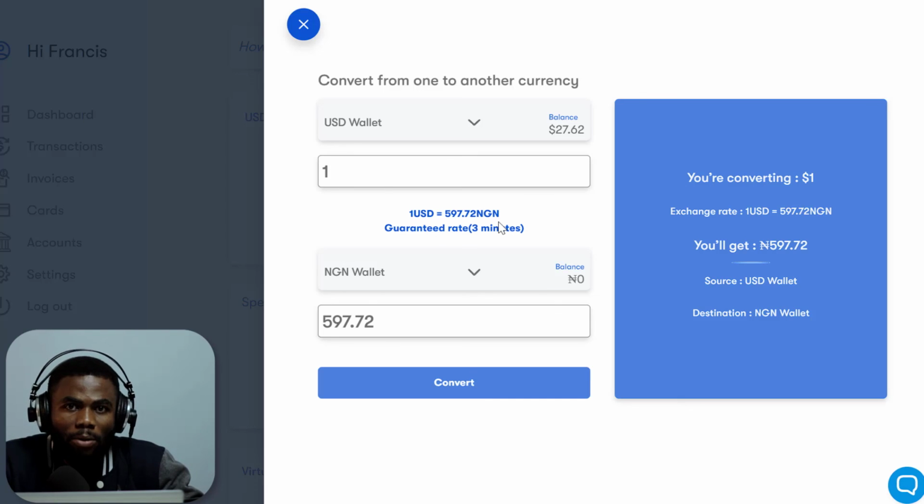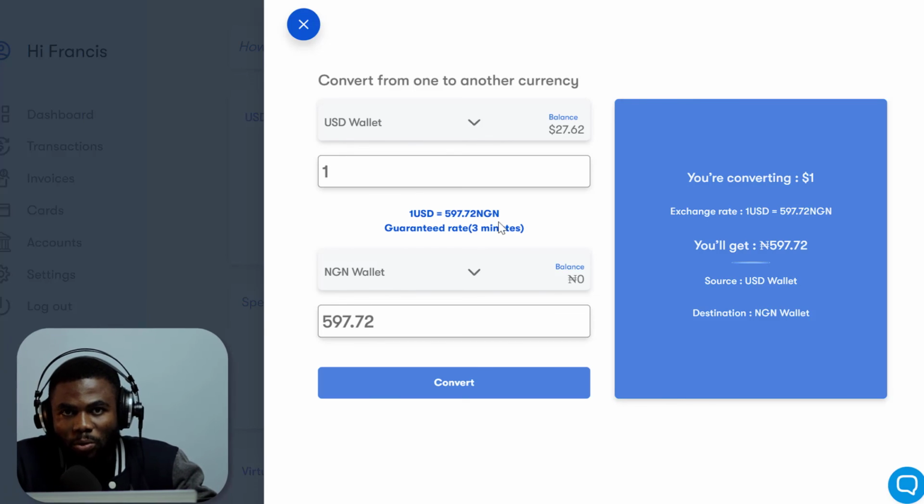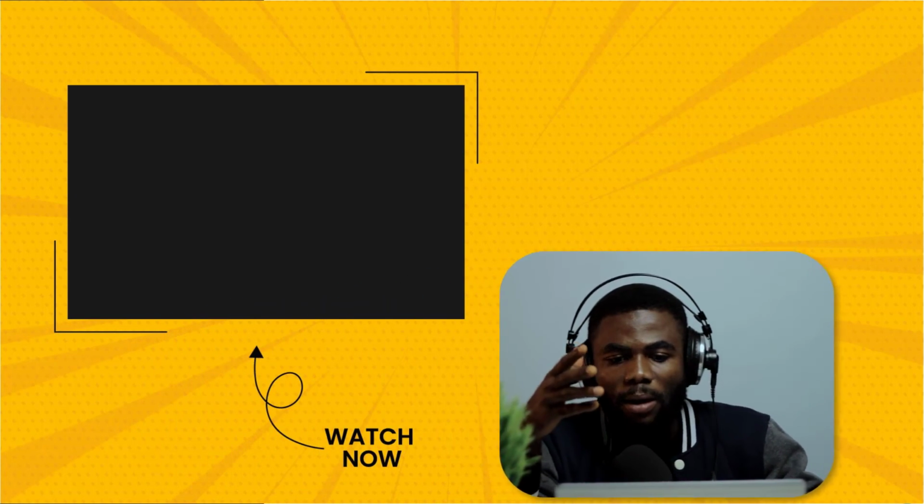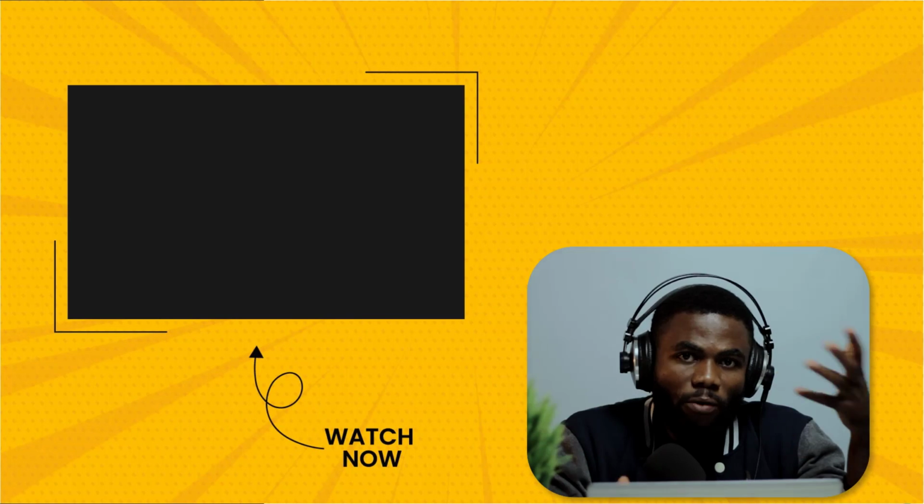So if you want to get into arbitrage, or you earn money as a freelancer or an affiliate marketer, or whatever you do online, earning in dollars or in euros or in pounds, you can get the best exchange rates, very similar to what you would get on the black market on the streets if you live in Nigeria. So that's why this is amazing. You don't have to go out. Everything is done right on the app, on the website, from the comfort of your home.